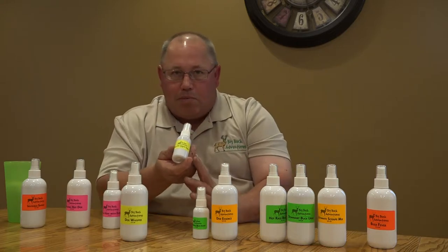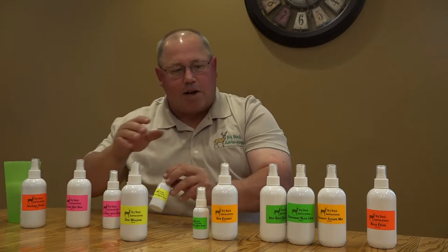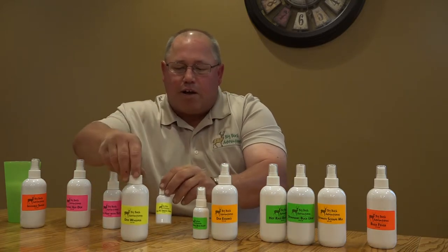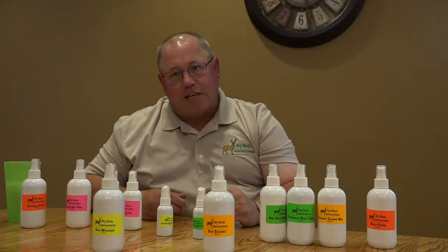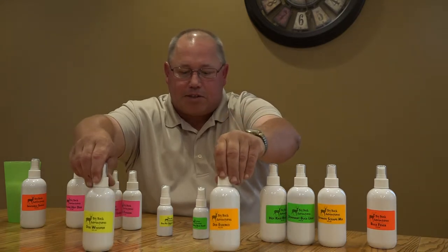This is doe preorbital. Whenever you're putting out your mock scrapes, keep your doe products with doe products, your buck products with your buck products. Once in a while, we will suggest to customers to do what we call a community scrape. A community scrape is bucks and does using the same scrape. You can put both of these right into your bottle, your mock scrape.